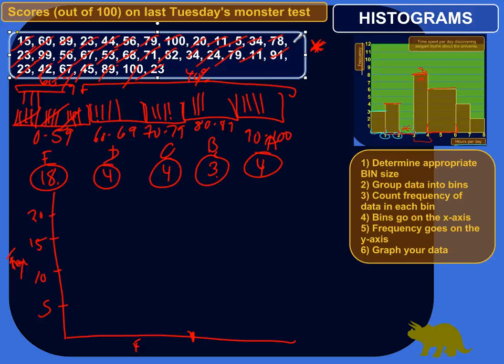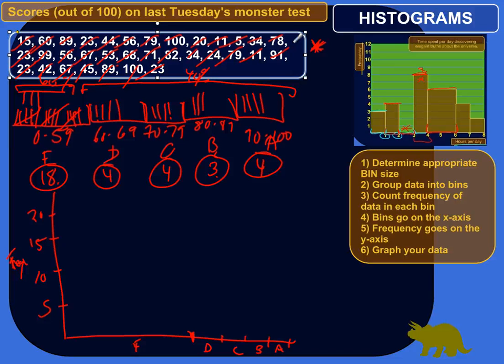So I'm going to make those all the same size. So we got the D's, C's, B's, and A's. We'll go here roughly. This is a rough drawing. You can be more precise in yours. So just to give you a basic idea. So now we've labeled our bins here.